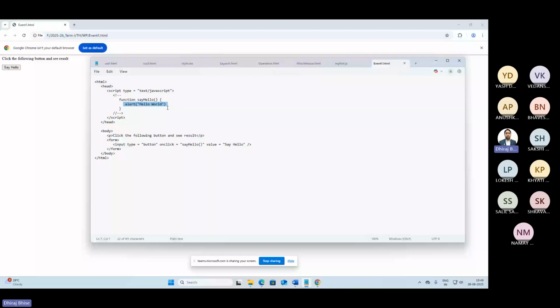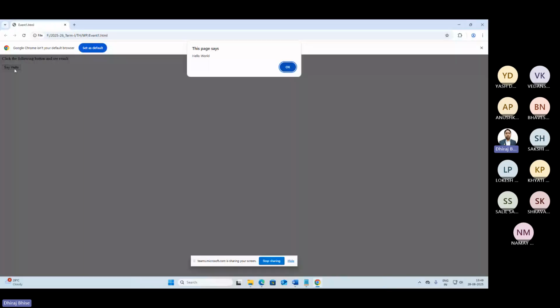Okay, let us do it again. When I am clicking on it, what is happening? This window is appearing, this subpage is opening, and it is giving me this information, hello world.